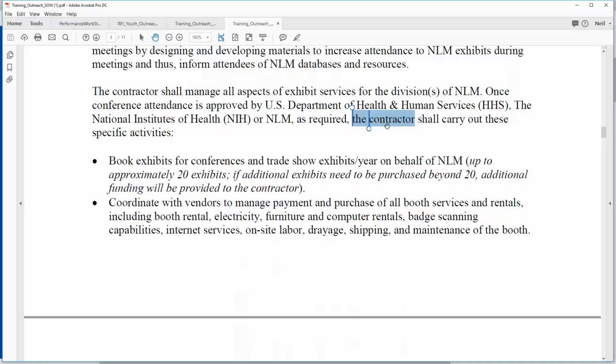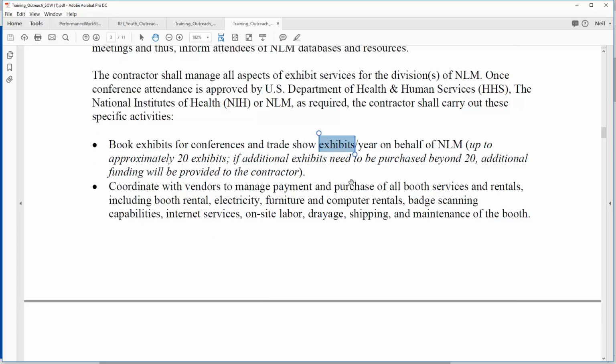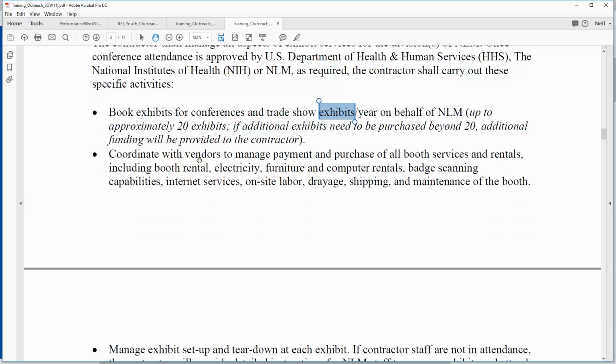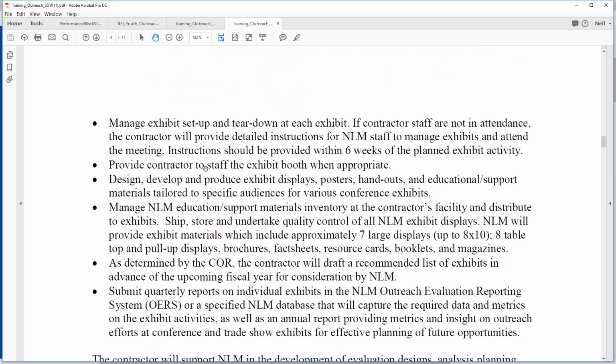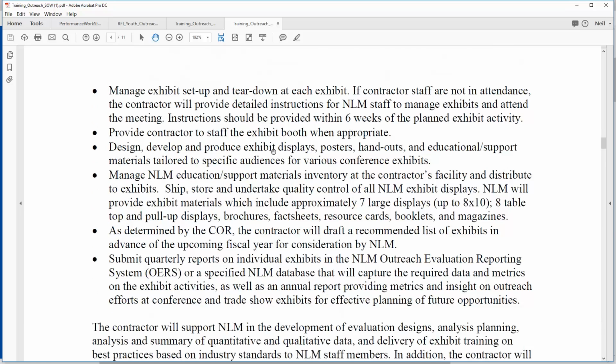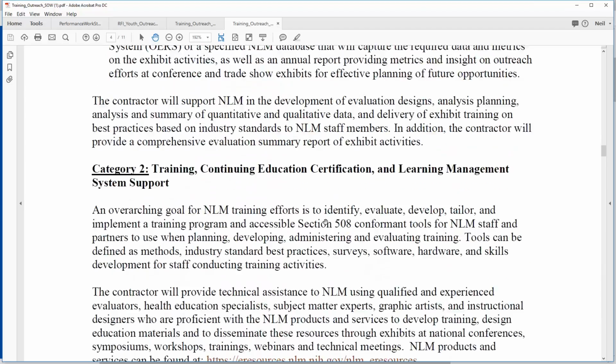This is good too. The contractor shall carry out specific activities. So really, I want to make sure I've got conference, and another way of saying that is exhibit or trade show. So that needs to be in my keywords. Here, coordinate with vendors. So I might put in vendor management. Even though that's not totally what I'm doing, I do want to do some events, and so I want to be found. Some of that other stuff. So these are activities. So this one is all about the activity of putting on an event. I'm going to keep coming down a little bit more.